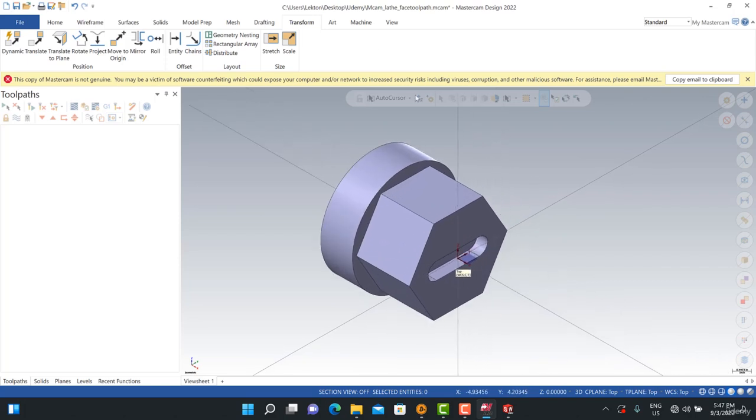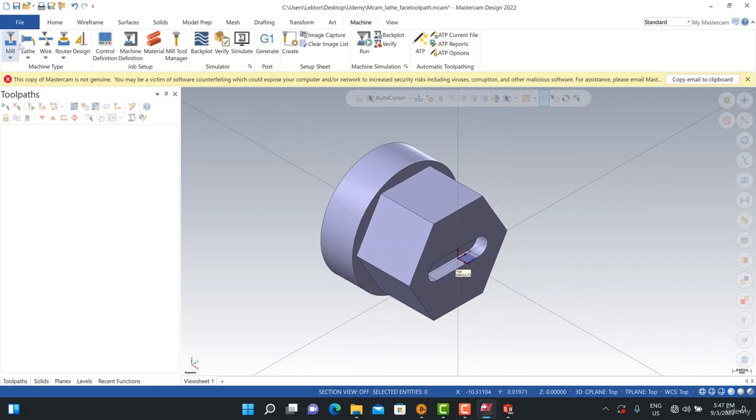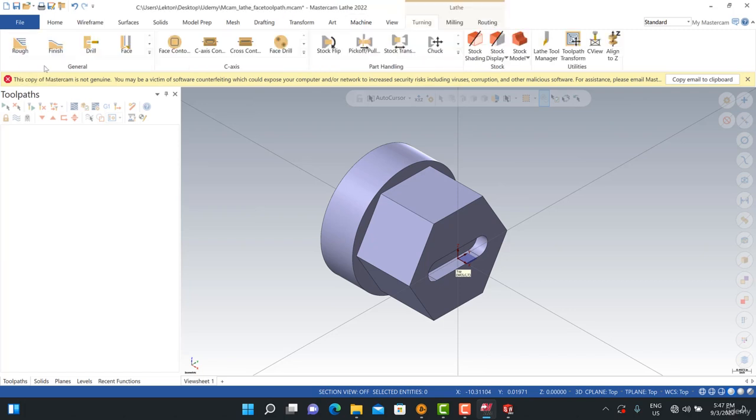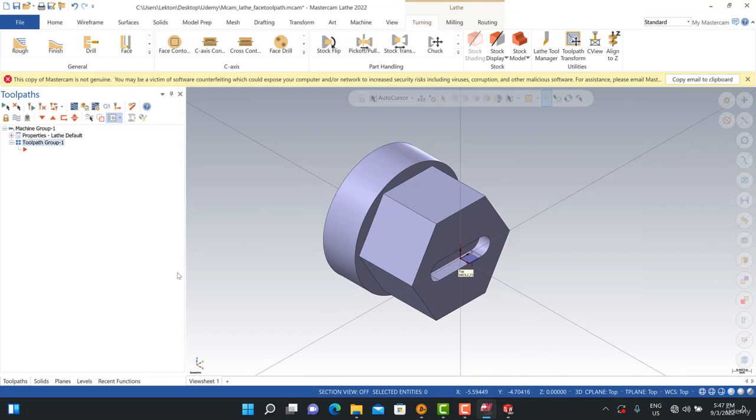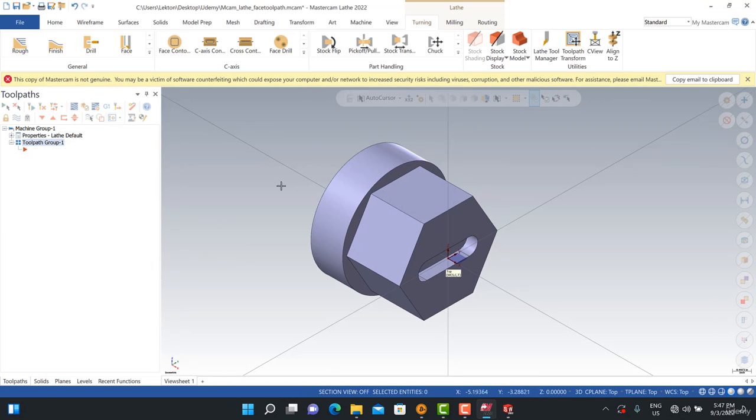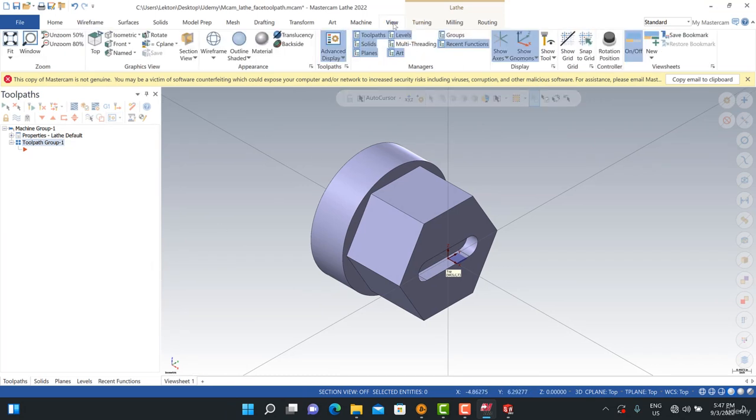After that, I need to turn back to Machine, of course. I need to select my Lathe and Default Machine. So you can also see the operations page here. If you don't see that stuff, you can go to View options and organize it. So this is my Toolpath options. We can see some properties here, tool settings and stock setup, and something like that.